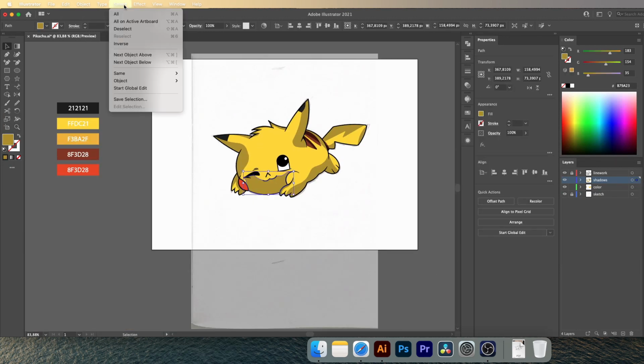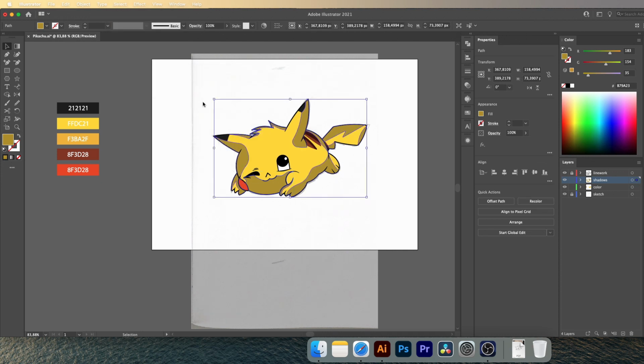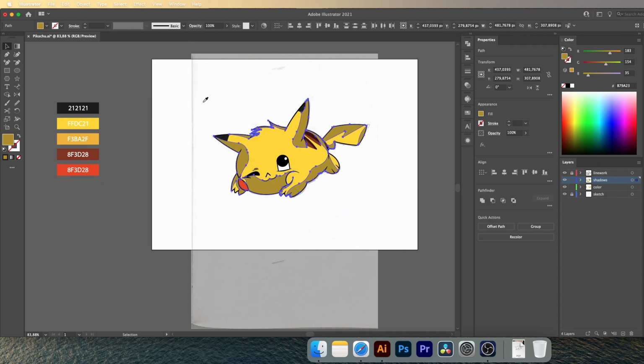Then go to Select, Same, Fill Color. This will select all shapes with the same fill color. This way is quicker to reduce the opacity of all at the same time.